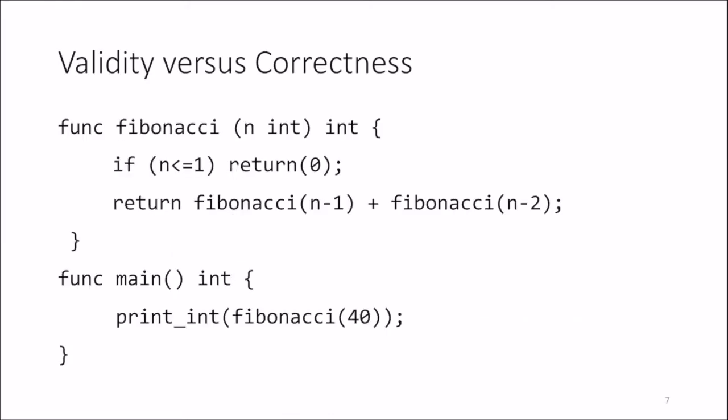There's also a nuance of validity versus correctness. So in this example of a function that's supposed to define the Fibonacci series, the return value for n less than or equal to 1 is written as return 0. It's actually incorrect. It should be return n, not return 0, but it's not something that is considered semantically invalid, right? It's just a bug in the program. Obviously, semantic analysis doesn't mean that we're going to find all possible bugs in somebody's code. For one thing, that's going to be way more difficult than doing semantic analysis. And in fact, it's undecidable in the general case. So we can't even do it, even if we wanted to.